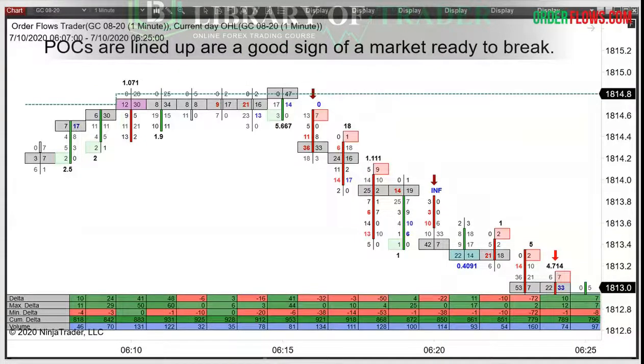This is gold, at the high of the day. You're coming in right up at the high of the day, heavy volume. Not at the high, because there's some volume traded right above it. But you've got 1, 2, 3, 4, 5 points of control right at the same level, one tick below, one tick above, right at the high. So I know there's supply up here. Do I want to be long or do I want to be short? You bet your bottom dollar I want to be short.